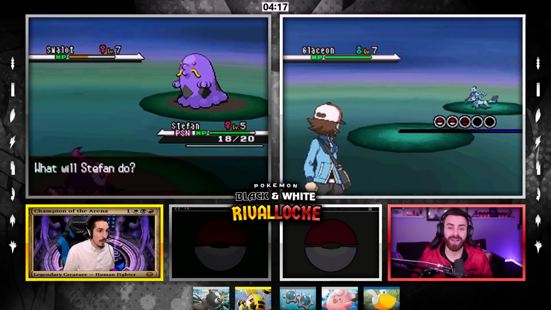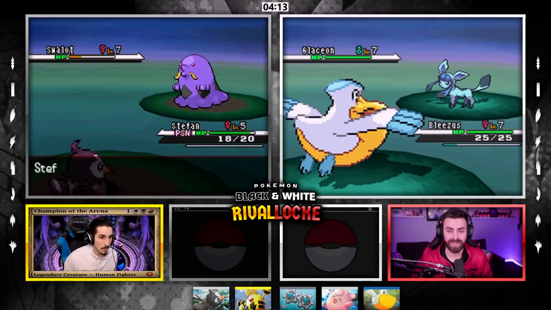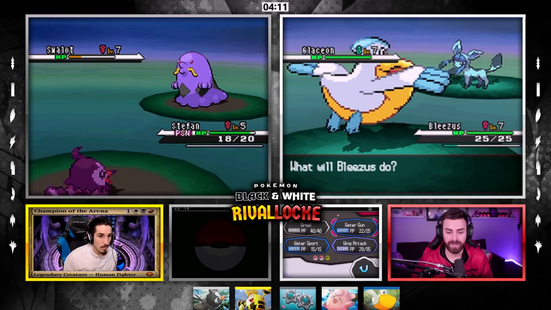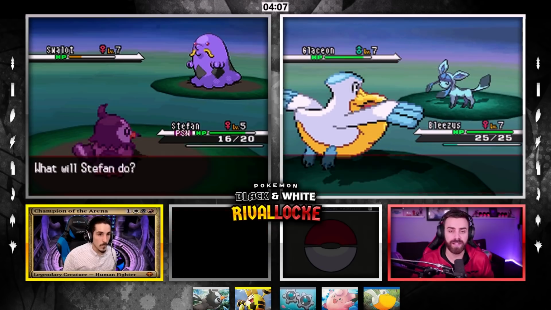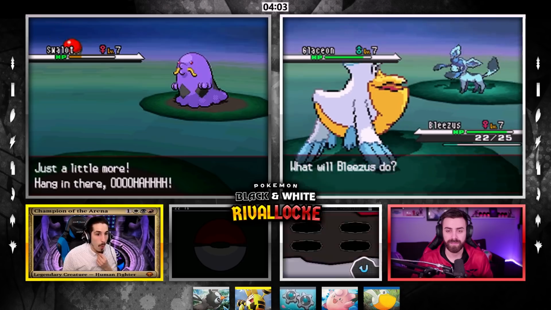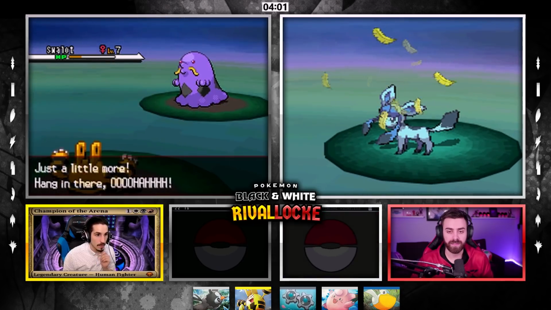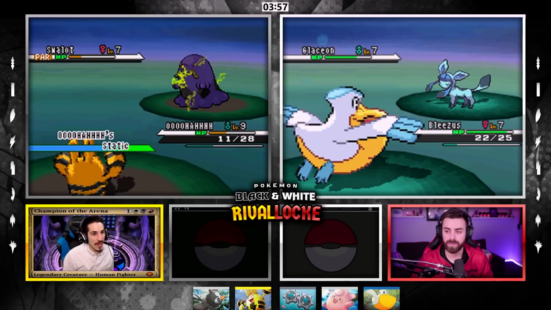Bro, I love Glaceon. Me too. Glaceon's amazing. I'm gonna go for Water Gun because I think Glaceon has lower special defense than defense. Oh, that does nothing. Cool. Ooh, see what Swing Attack does. Electric. Oh, the same amount. Cool. And the static. Oh my God.